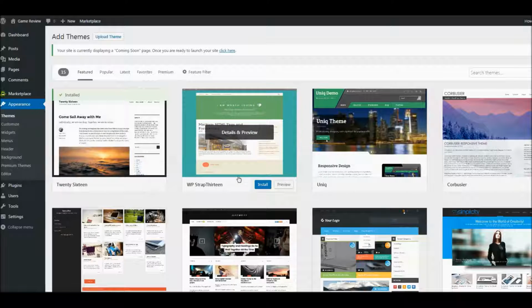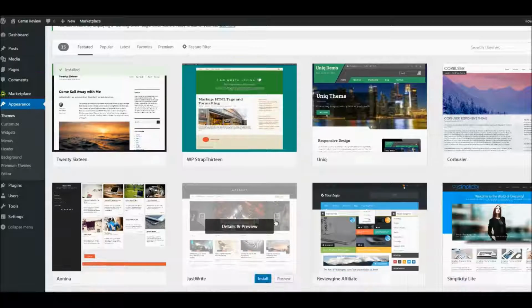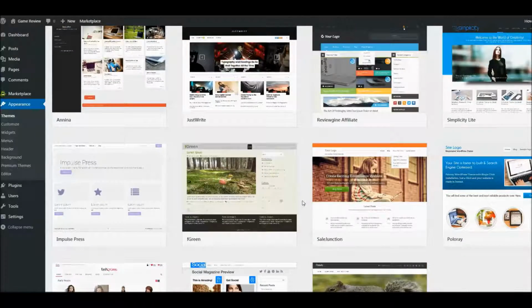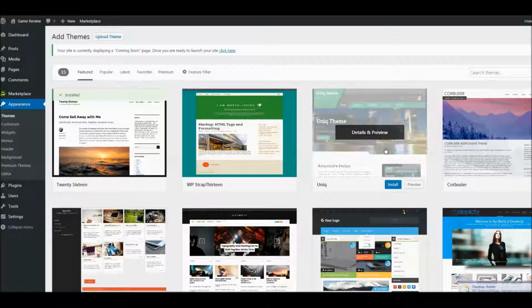What it'll do is look up all the current WordPress themes that are available, and you can choose popular, latest, or favorite, and it gives you an idea of what it might look like. Just browse through there, and if you see one of interest, click on it and install.